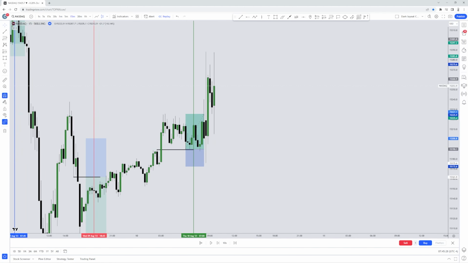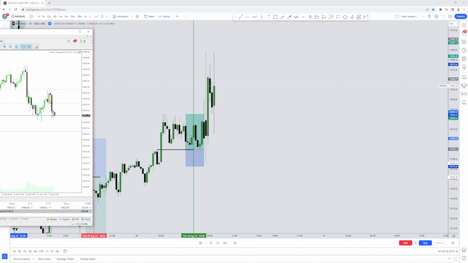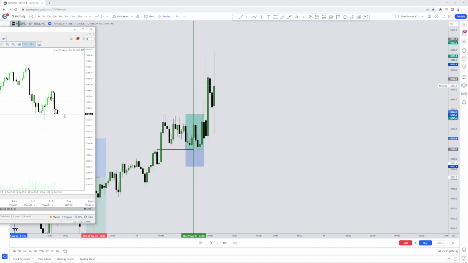Now, one thing that you can do, as I did with this trade that you see exactly right here, and the rest of it is running, I have split it in half. Okay, so I closed one of the positions, or you can put one position and close half of it. It is exactly the same thing. You can go ahead and close half of the position at 1-to-1 RR. Let's say that you are risking 1%. You can close 0.5 at 1-to-1. Do not move the stop loss and let the rest run to a 2-to-1.